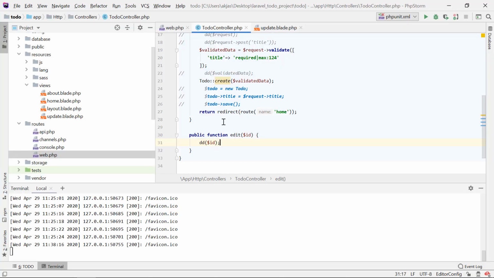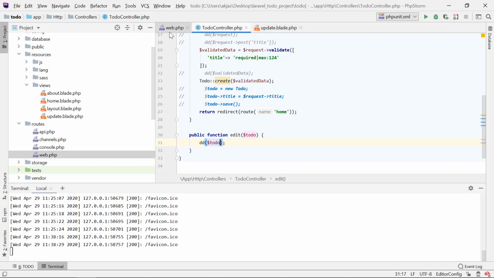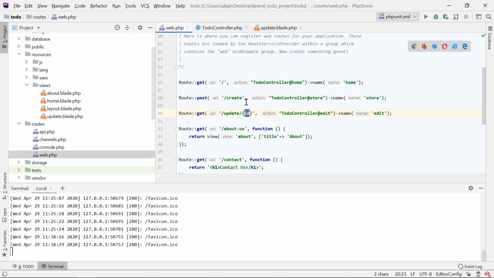So whatever you passed in, it's there in the controller. You can of course change the name. I'll name it to do, and if I dd that to do, it'll give me the exact same result. You can change the name here as well, no issues with that.